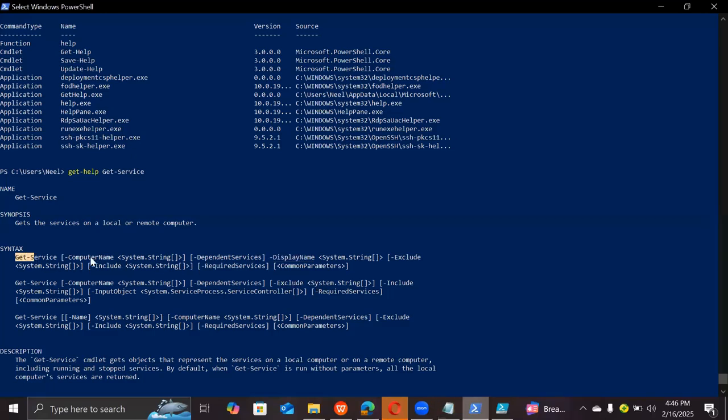Say for example, Get-Service -ComputerName, it is asking for System.String, which means you need to type the computer name. And -DisplayName is System.String, a string value.